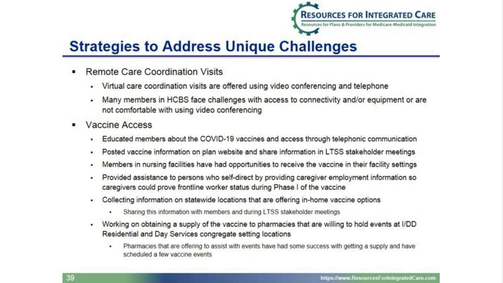We also assisted our members who self-direct their care by helping them provide employment verification for their caregivers to get the vaccine during phase 1 offering of the vaccine. And then we've worked with our state pharmacy association and some of our pharmacies to be able to provide vaccines at the location where the member is. Next slide, please.